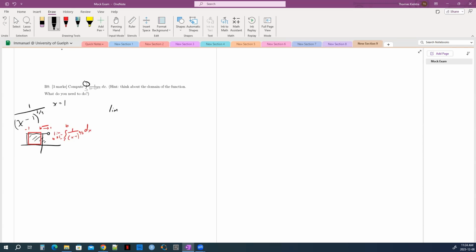So now we've got our question. We've got the limit as b approaches 1 from the negative, the integral from -7 to b of 1 over (x minus 1) to the 2/3 dx. And to solve this, we're going to do another u substitution. u equals x minus 1. Some of you may be able to solve this without doing the u substitution. Others, you might have to still do the u substitution, which is perfectly fine.